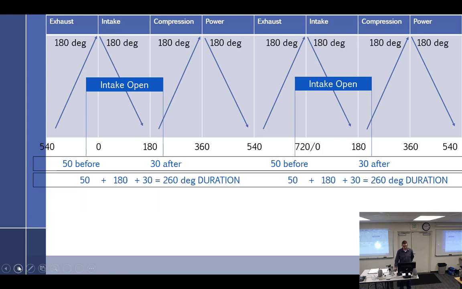Okay. So what is the duration of the valve? Duration means the time it's open, time off its seat. And I tell you, this is on the test. It is part of the FAA test questions. They ask you to do this. And the way I would answer this question is exactly like this. I would just draw it out and say, okay, what is the duration? Well, it's open this entire time right here. That's how many degrees? 180. And it was open 50 before and 30 after, so it's just simple math. 50 before, 180 plus 30. So it's open 260. I did it twice in case you need to see it again.